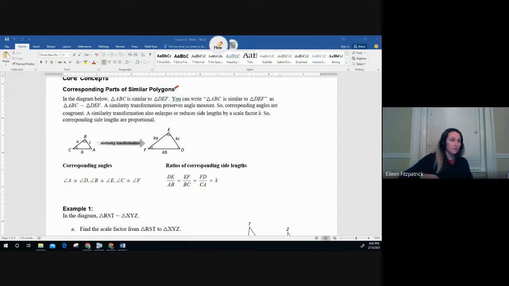All right, here we have two triangles that are similar. You could write it out as triangle ABC is similar to triangle DEF, but instead of writing the words "is similar," we use this little symbol. It's the same symbol we put over top of our equal sign for congruency, but when there's no equal sign underneath of it, it just means similarity. You can see it written right here: triangle ABC is similar to triangle DEF.